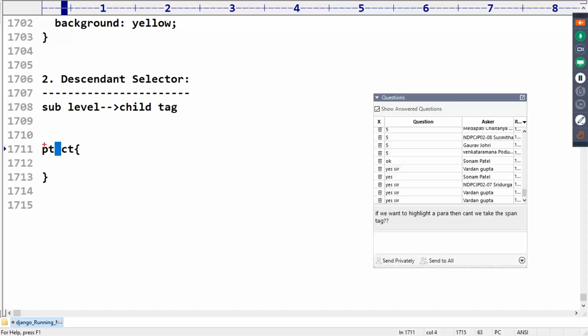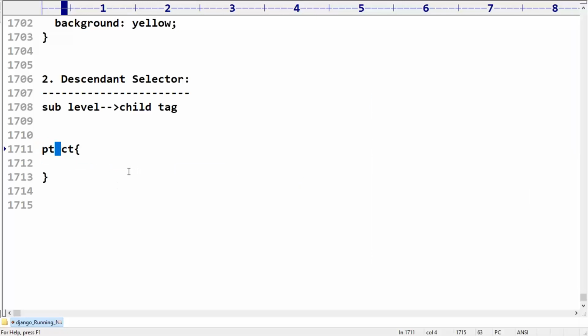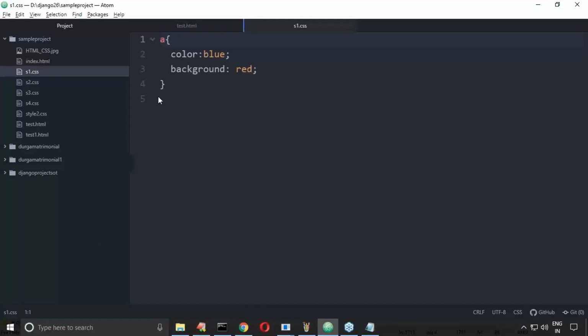So in this parent tag, if this child tag is available, only for such child tags I'm going to define styling. Now observe carefully: LI space A. This styling is applicable for anchor tags, not for every instance of anchor tag, only the anchor tags which are present inside LI. Getting the point? Are you seeing the difference?